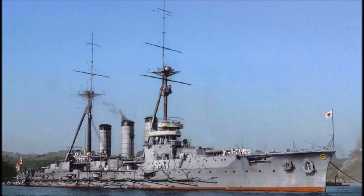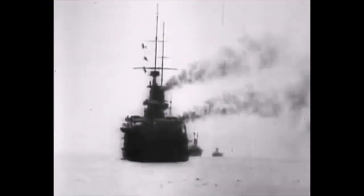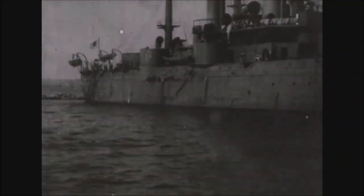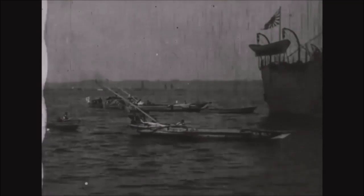During this time period, Japan had just come out of a victory against the Imperial Russian Navy during the Russo-Japanese War of 1904–1905. During the Russo-Japanese War, the Imperial Japanese Navy had lost some of their capital ships either to Russian mines or ships had been severely damaged beyond repair during the various naval skirmishes, so as a result the Imperial Japanese Navy ordered a new class of armored cruiser.